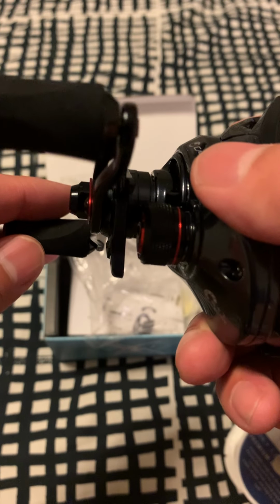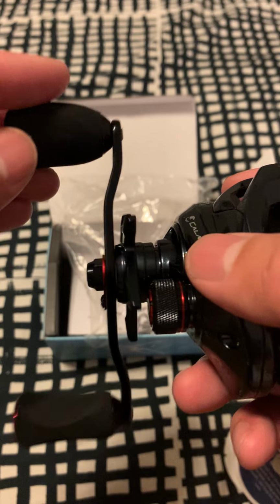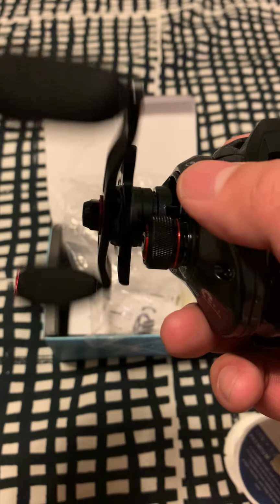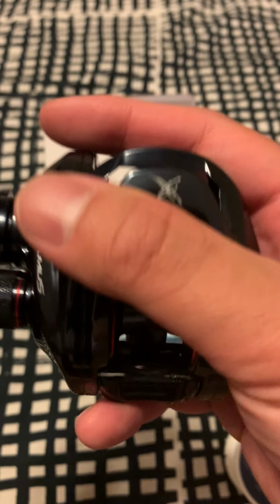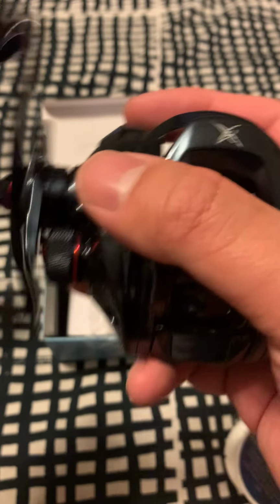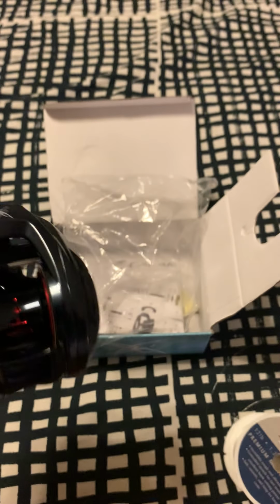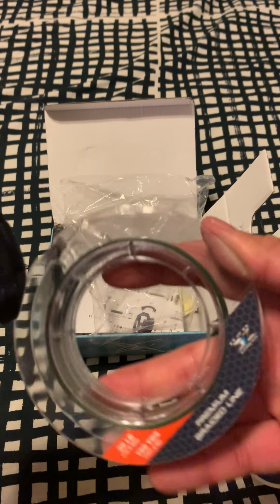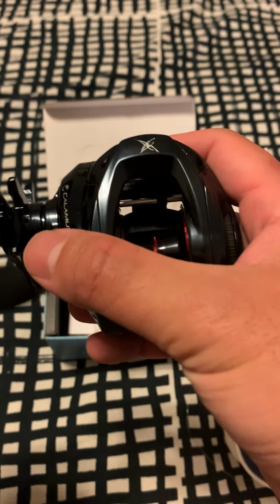Let's see. Perceived quality on this thing, I would rate it at 3.5, almost 4. It's kind of hard to tell the performance, the reliability, or the durability, because I haven't spooled it up and used it on water. It's wintertime right now, and I really haven't had that much time to go out and fish. I'm probably going to spool this up with a mono backing into a 30-pound braid.